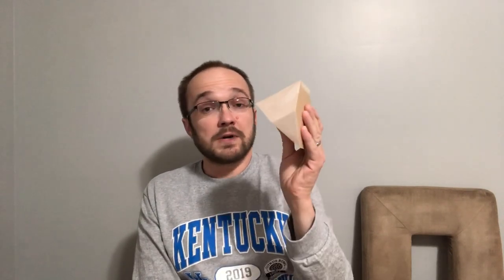So we've sanded the block. Since this is a learning experience for me as much as you guys, we're going to try it and see what happens — I've never done it. Full disclosure, I tried this before and it didn't work well because I didn't follow the directions. The stain basically says to apply liberally, let it sit for a couple minutes on the wood, and then wipe off the excess. I didn't wipe it off and got a really thick coat — it took three days to dry. I sanded it back off. So we're going to stain it again, let it sit for five minutes, wipe off the excess, and let it dry and see what happens.